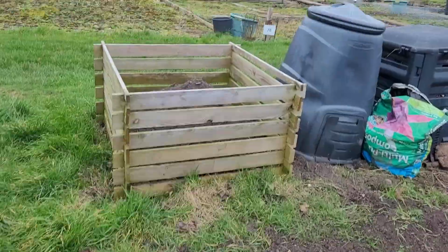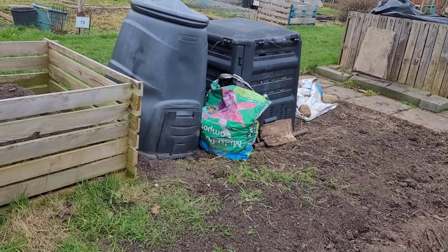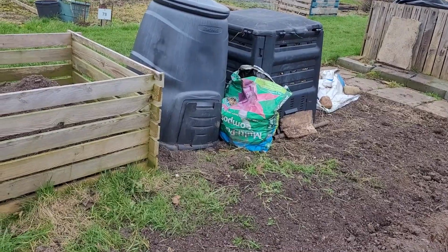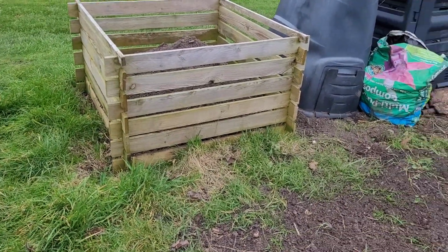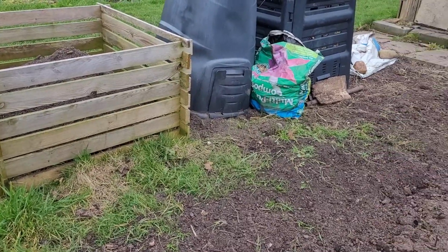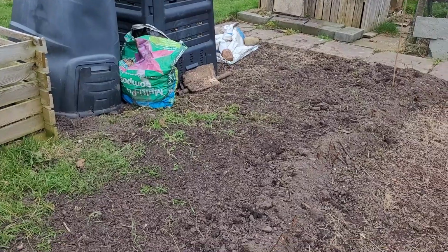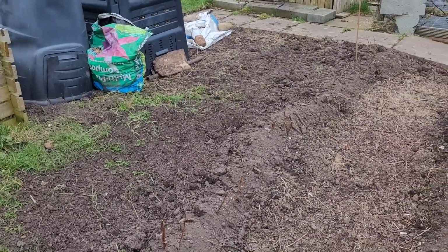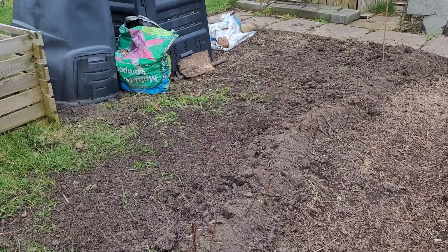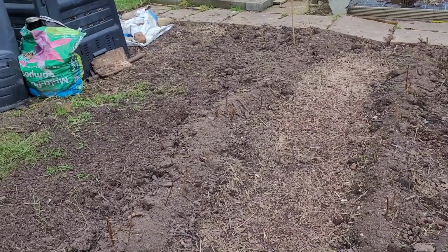I kind of need to figure out what I'm going to do up here where the compost bins are. I think I might need to lay some slabs maybe at the front, just so that I've got something to stand on, and so that I don't have to keep coming up here and fighting with all the grasses that grow. I did also have in this raspberry patch loads of dock plants. I've pulled all but one up out by the roots because I just couldn't get it. So I'm hoping that I won't end up with loads more, but I'm definitely going to have to keep an eye on that, since I don't want loads of perennial weeds.